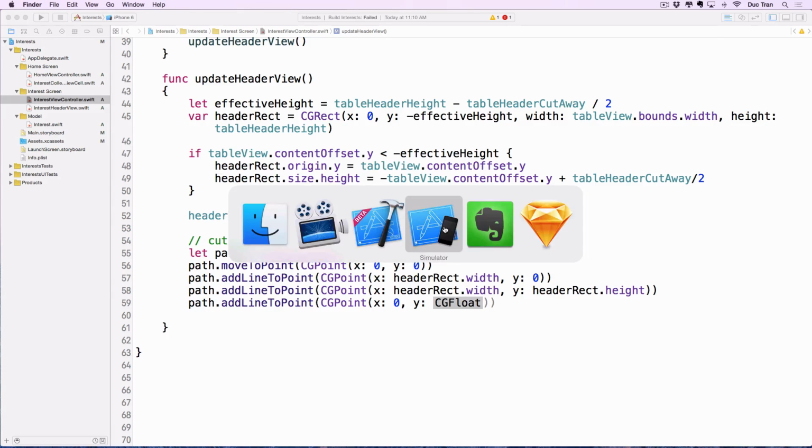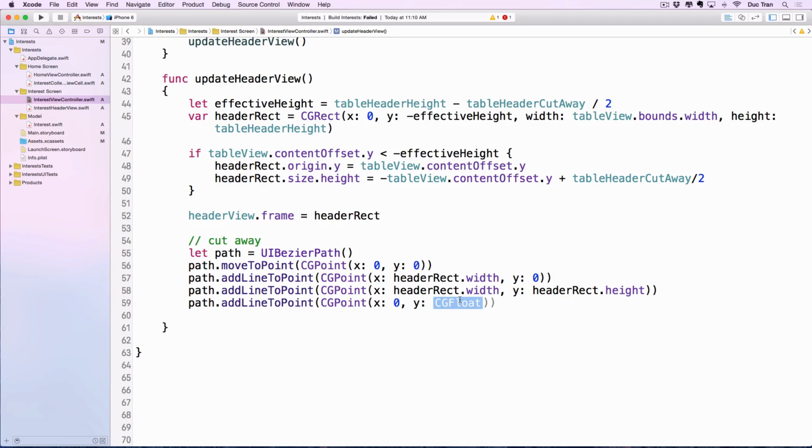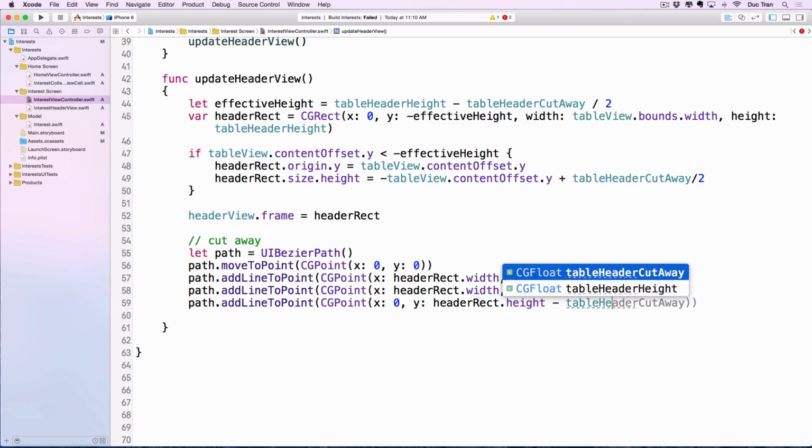Headerright.height, which is up until here, and we will minus the tableHeaderCutaway, which is minus this, and then that point will be this. Okay, so we have the headerRight.height minus the tableHeaderCutaway, and there we go.